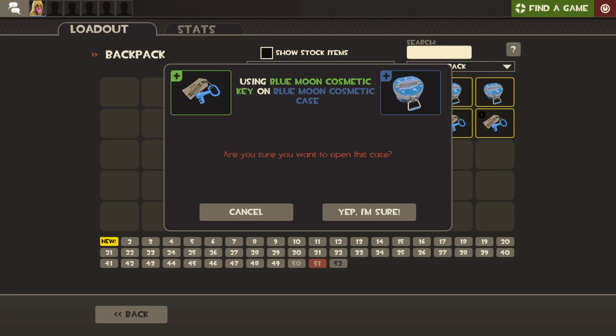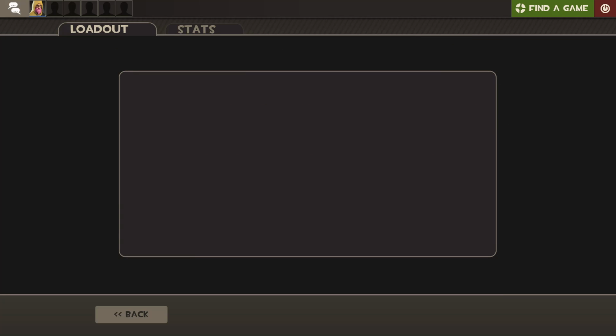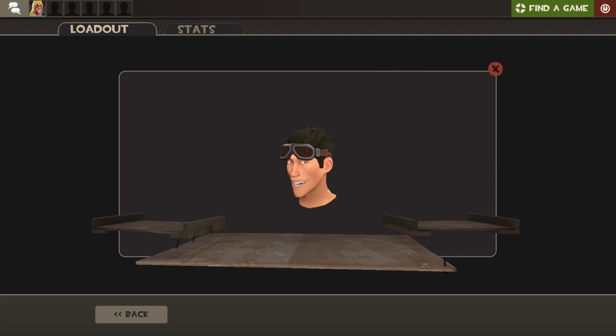All right, number three, open with a key. Yes, I'm sure. Come on, baby. Give me something good. Give me an unusual. Waiting for that response. And we got the Antarctic eyewear. So this is the multi-class hair hat for the scout and a couple of other classes. All right, that's not too bad. It looks pretty good. I was hoping for a strange one, but that's okay. Let's go on to the next unbox.